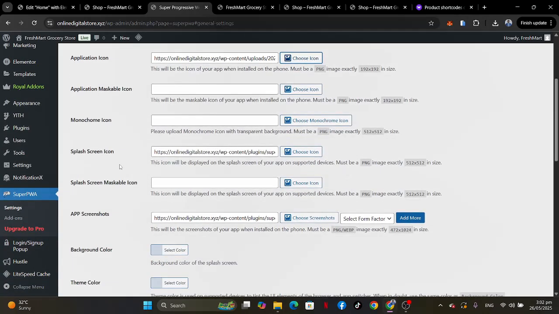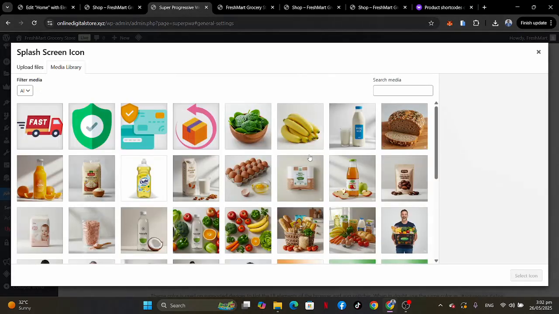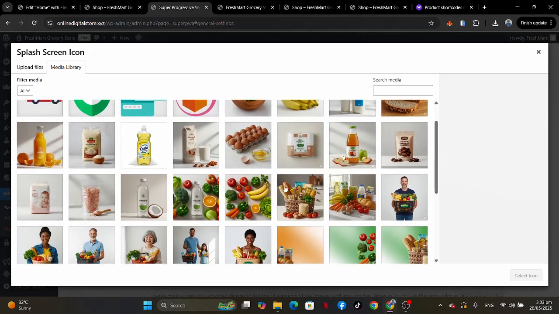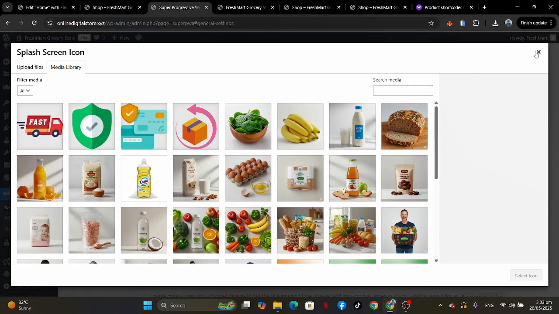And then the splash screen also, you can choose any image which is 512 by 512. So you can choose this splash screen image. Okay, so make sure you select an image which is 512 by 512 and use it.